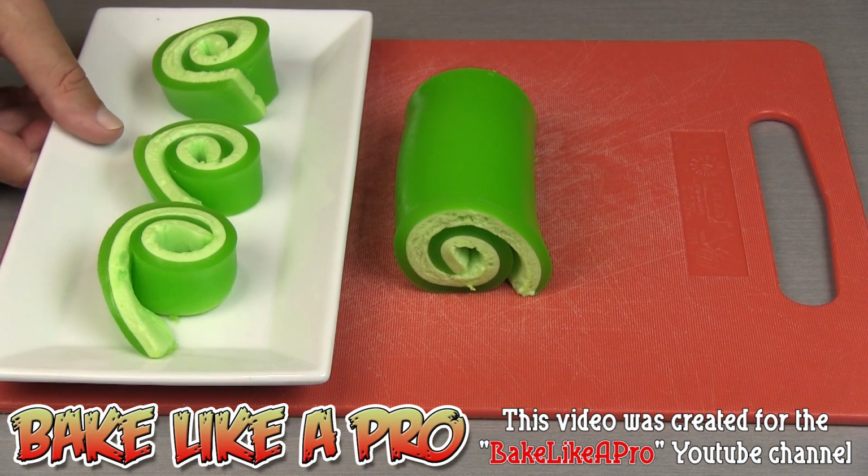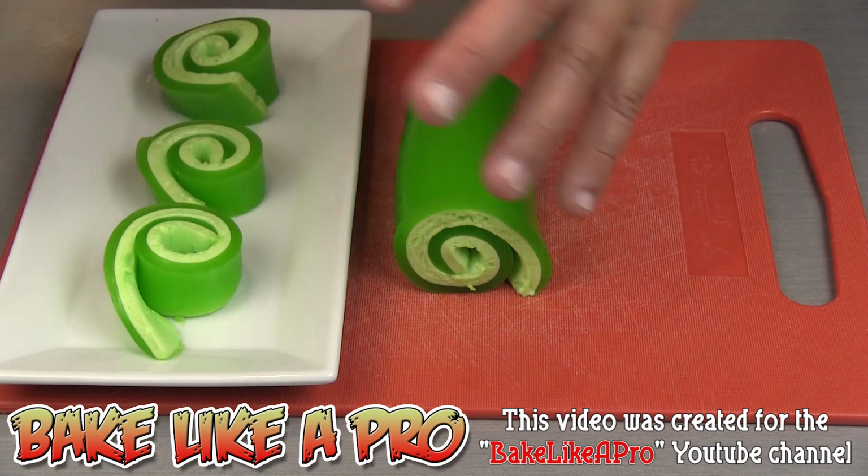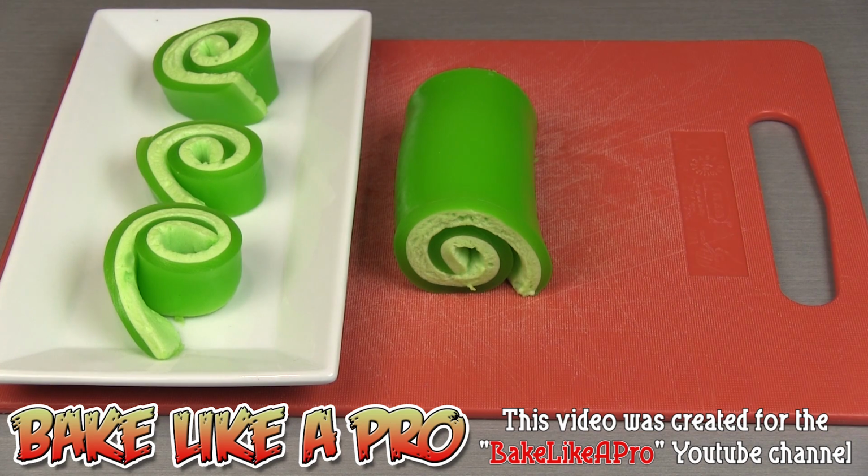So to end off my video, I thought I would bring these back in and just give you an overall shot of what we made today. These are really fun. If you're going to try this recipe and you do have children, make sure that you have them in the kitchen with you. It just makes everything that much more magical.